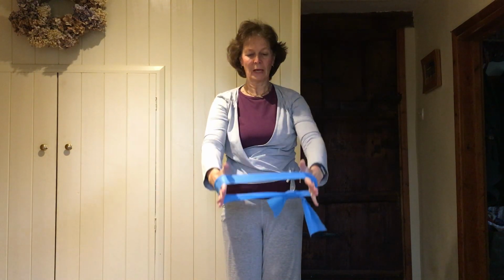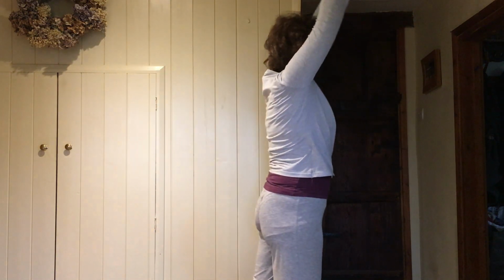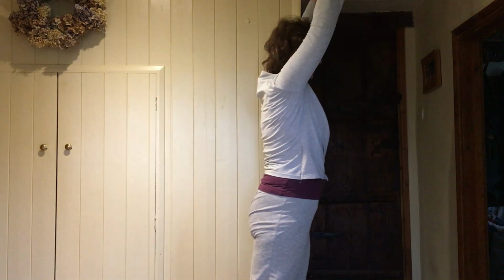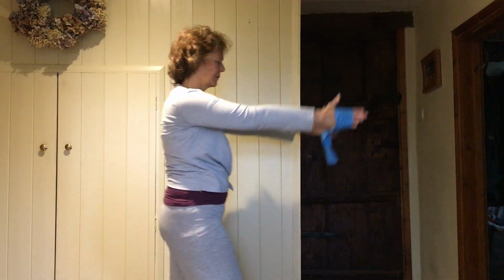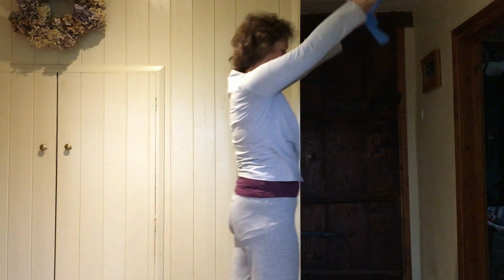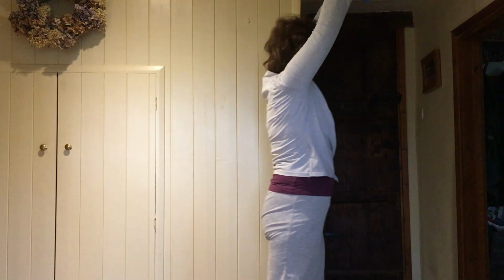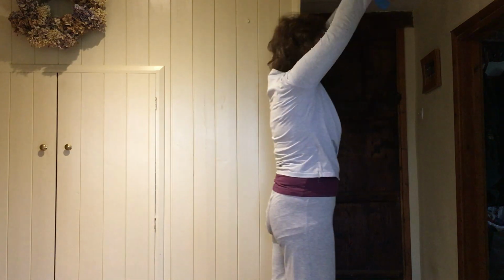Okay, so you could stick with that, or you could change it slightly so that you step forward as the arms come up and back as they go down. Alternate legs, step forward, arms up, heel off the ground on that back leg and back. So stepping forward, arms up and back. Think about keeping your hips underneath you so your bottom doesn't go out to the side. Chin tucking in, a little bit of outward pressure. Alternate steps. So you're balancing on that front foot, heel off the ground on the back leg.